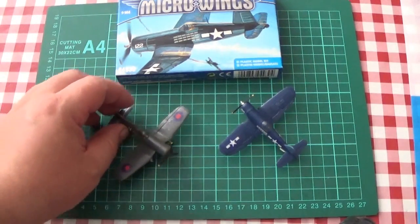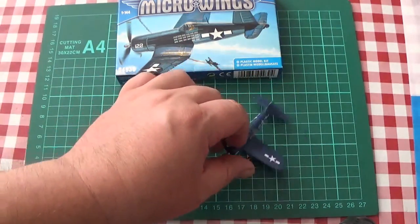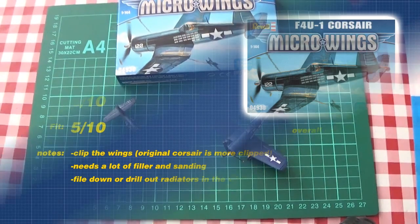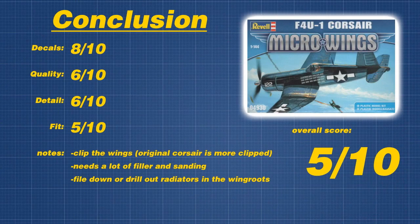So I guess that's about it. That wraps up our first review. All in all, it's not that bad, so let's look at the conclusion. Decals, well, compared to the kit itself, the decals are better than the kit itself. So I would give that about an 8 out of 10. Not bad, considering it's new decals made for an old kit.